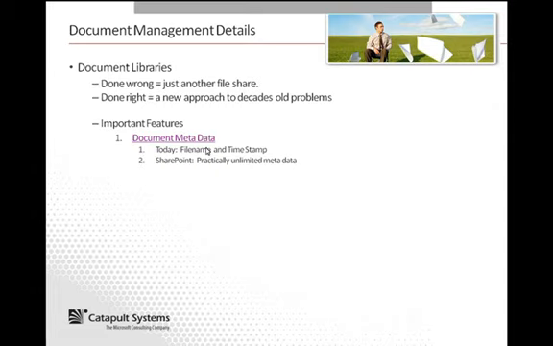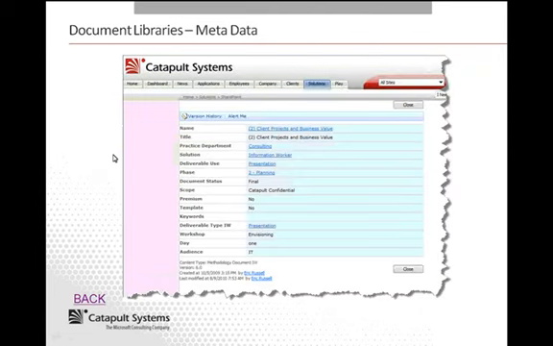I'm going to show you an example. This is a live document library that we have at Catapult. It happens to be where we store some of our pre-sales documents. So when we have an opportunity and we're working with a customer, one of the things that we have to get out to them is a statement of work, and that's exactly one of these. Actually, in this case, I apologize. That's a different demo. This is a presentation.